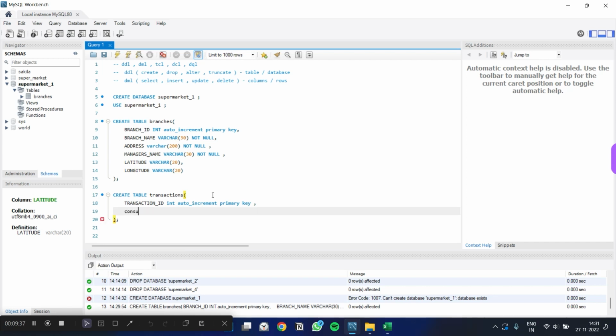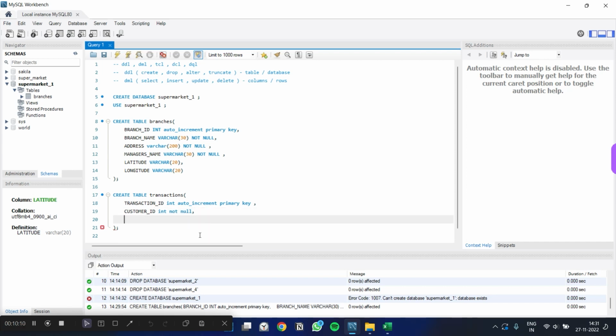Then you have customer ID, integer, not null. See, that's all, simple. What I did was I just named the column heading, the type, and whether it is null or not null.